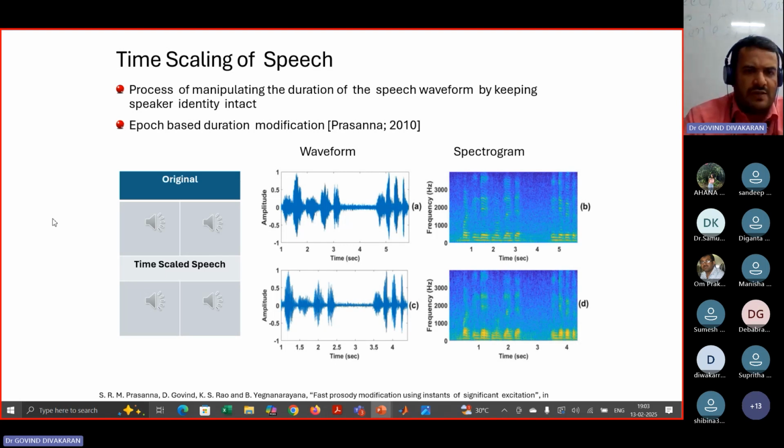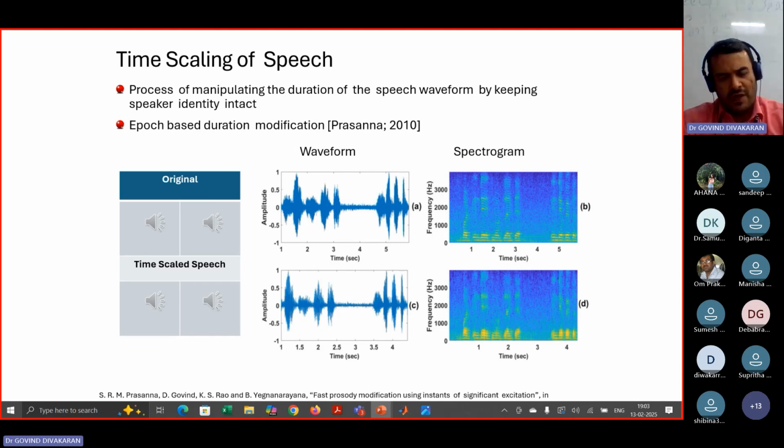So this is the original utterance that we have selected as a segment. We have segmented the speech raw recording that we have collected from him. Then we applied the time scaling on this utterance. At the first level, when you listen, we feel that of course there is some noise there. It's the processing distortion, because in the recordings that we carried out there were fan noise and other noises. It was in a clinic, as you can see in the video.